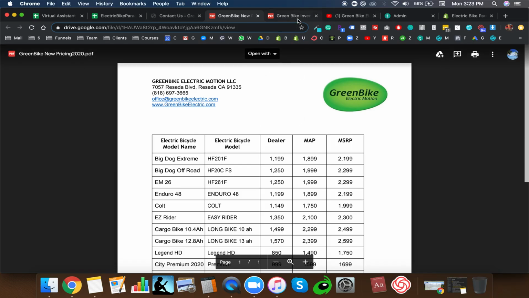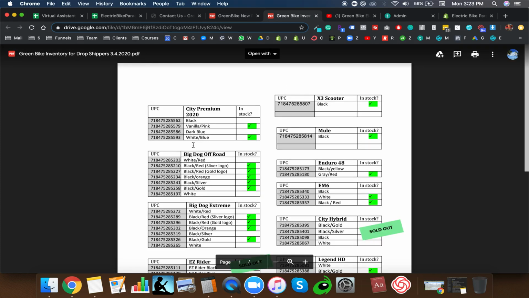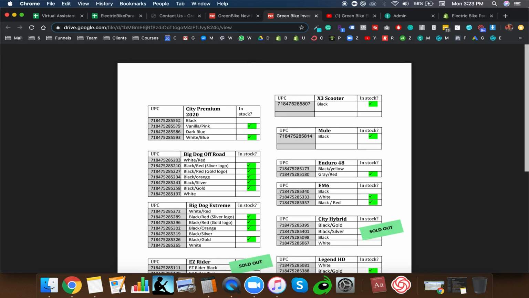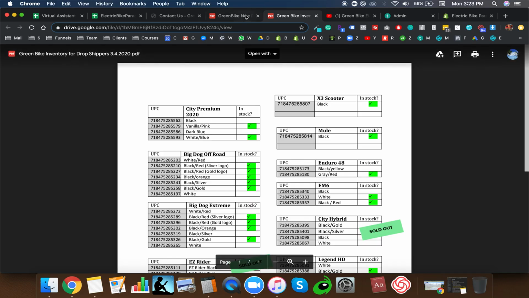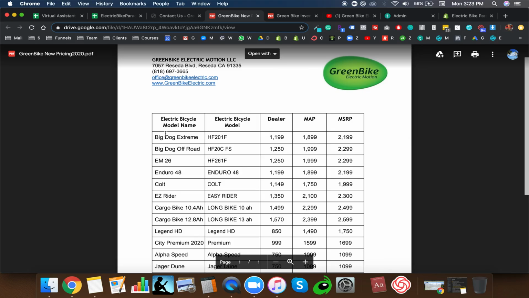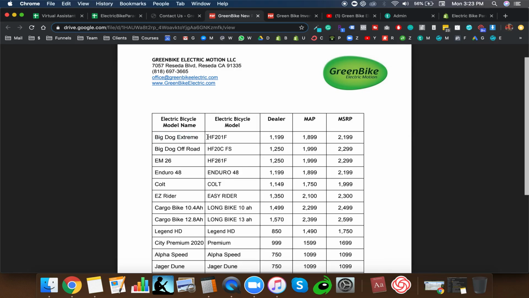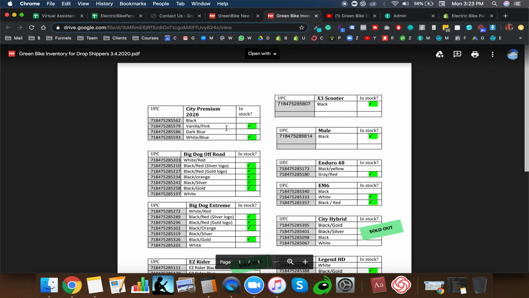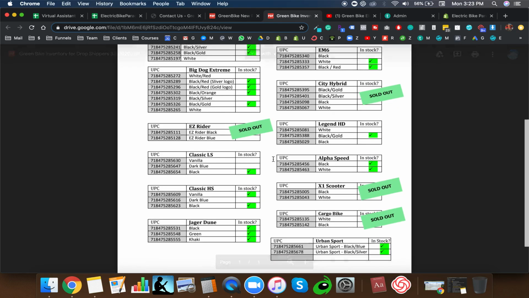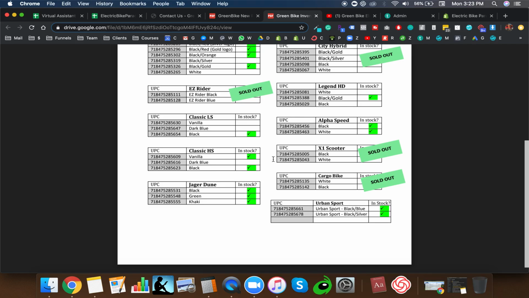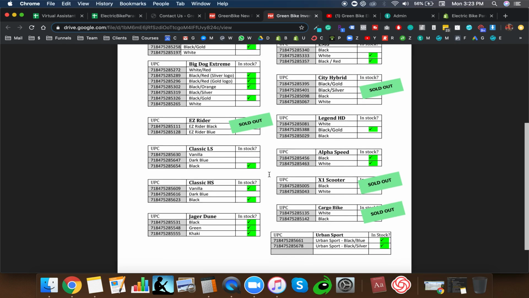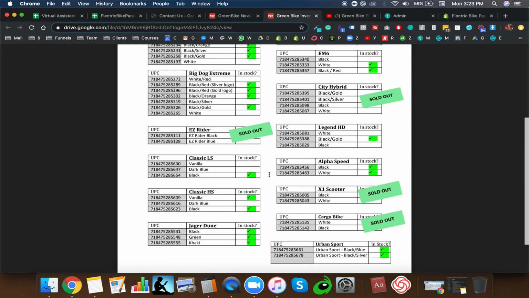Okay, so let's get into it. We have everything we need here at the pricing. We know each model and SKU number. That's good. We also have a list of the UPCs, okay, according to each color. So one thing you'll notice though is that they have a model, Big Dog Extreme for instance, and then it has this SKU number, but it's not separated by colors and the SKU number, which is unfortunate. But we can make our own SKU numbers with that color at the end of it.